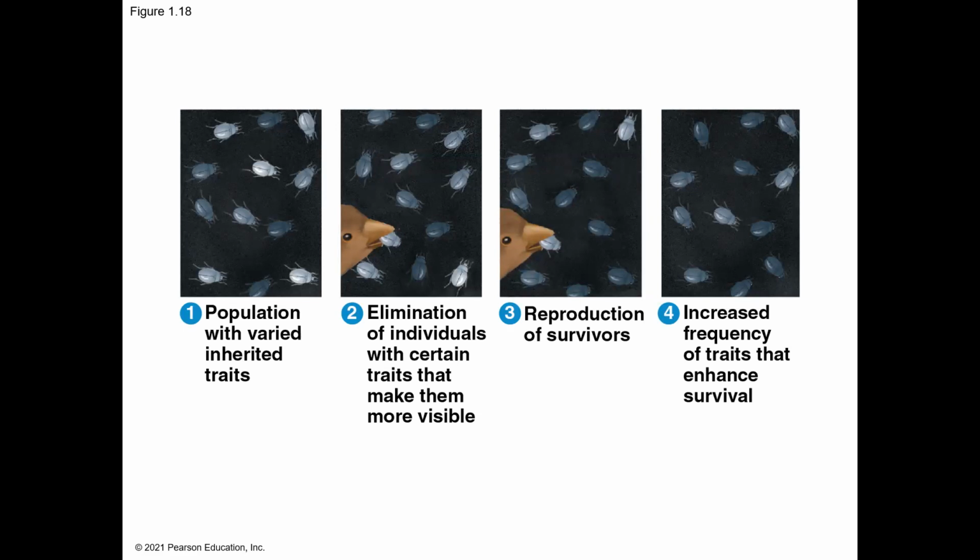Let's go over another example here. There's a population of beetles with varied inherited traits. You can see their different traits here, which means that they have different colors. And unfortunately, some colors are more likely to camouflage into the environment compared to others. So that means that some beetles are more likely to be eaten and eliminated by their predators. And so the survivors are able to undergo reproduction, to have babies, to create a new generation. And that means that at the end, there's going to be fewer individuals that are lightly colored. And so this change in the population, this increased frequency of the traits that allow them to survive, is natural selection and evolution.